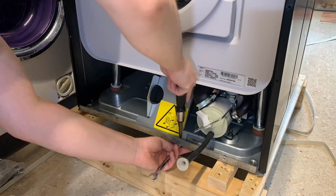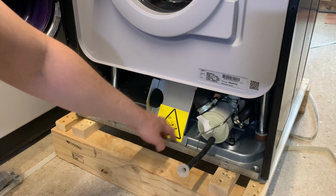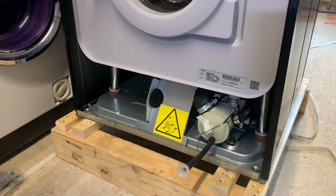Right, so I've loosened or taken out the two front bolts holding the bracket in. There's two more at the top of the drum, but I think it'd be easier to get to it with the back off and then get to the other two at the back. So let's have a look around there.